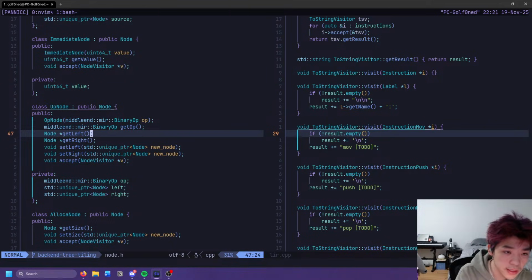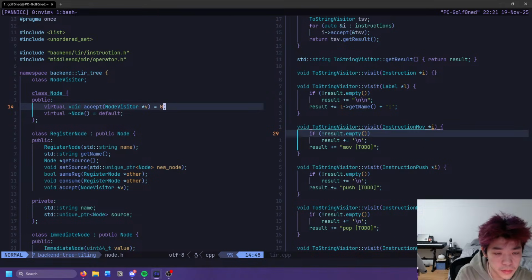Yeah, okay. I don't know, what do I even do here? It's gonna be really slow. So the problem right now is I can't really match tiles without doing a lot of dynamic casting, and that will necessarily be very slow.